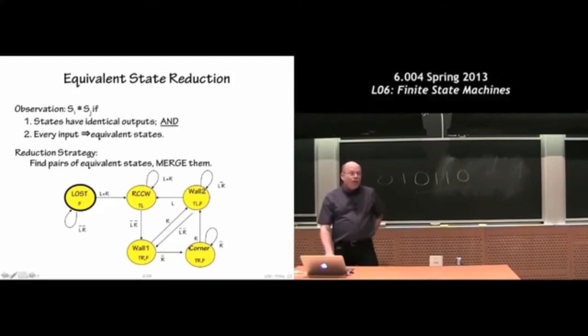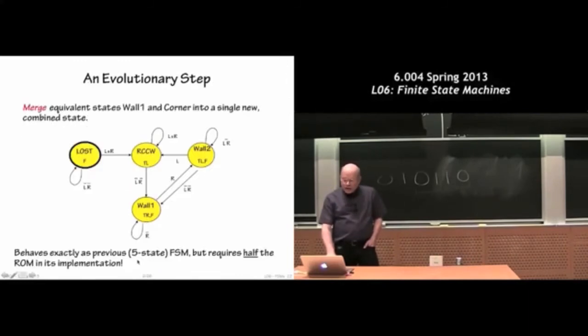And not R, well, if these two states are equivalent, is like a loop back to itself. OK, so this arc and that arc are in fact arriving at the same state if those two states are equivalent and so forth and so on. Everybody sort of happy with that? So it turns out that these two states are exactly equivalent. And I can replace that diagram with this diagram.